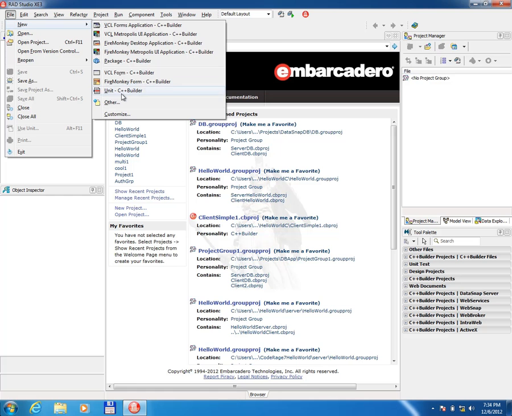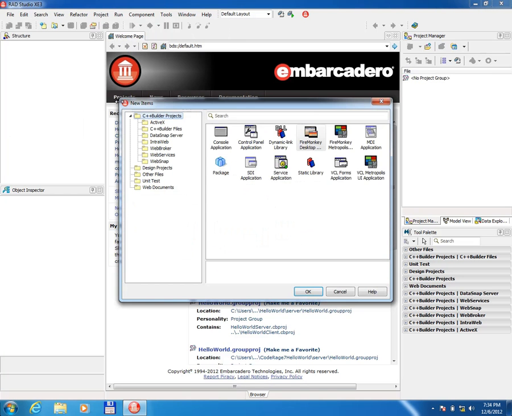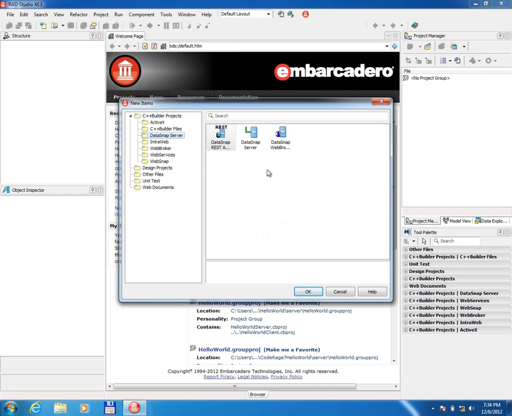So I'm running C++ Builder. To start, I need to go to a special wizard. In the DataSnap server category, I have different wizards. The first wizard and the last wizard would create DataSnap servers that will be implemented as web applications.